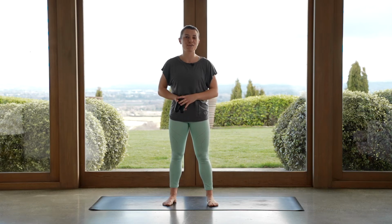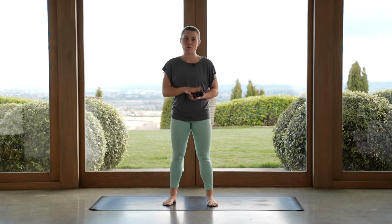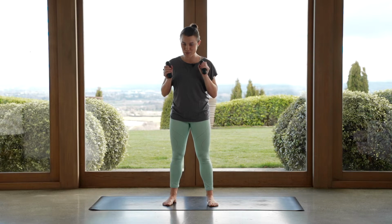Hey everyone, we are here for a short class and we'll be using a set of hand weights. We will be using them the entire time. We will also spend this whole class in standing. So we'll just get started straight away. Make sure you've got those weights with you.